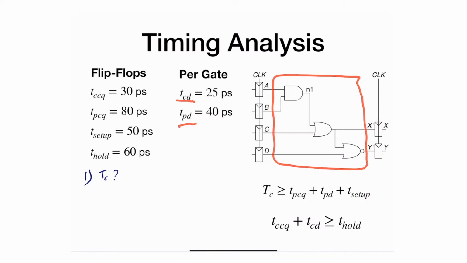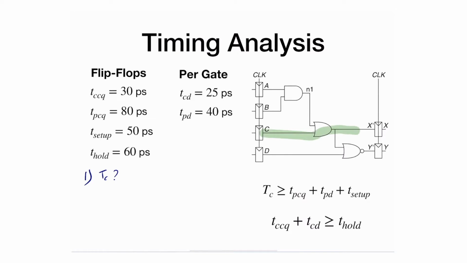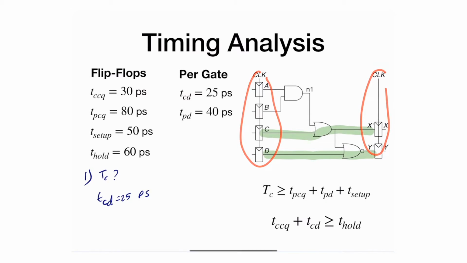Generally speaking, you need to figure out your shortest path between these gates, the fastest path. If you take a look at it, the shortest paths are here or here. If C changes, X prime changes, or if D changes, Y prime changes, after just one gate. That's the shortest change that can happen. So technically speaking, the total contamination delay is just 25 picoseconds. That's the fastest response you can get from an input in here to an output in here.